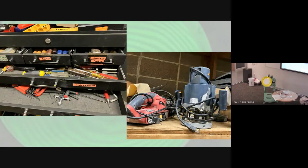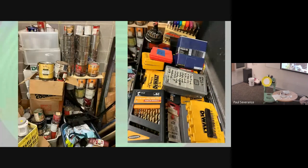And we have a good set of tools. You don't have to bring them for the most part. Hand tools like routers and belt sanders and screwdrivers and so on and so forth. Next slide. And we'll let you use lots of paint that was rescued from the dumpster by a construction worker who's made a telescope with us. You have to take the color that they have, but there's a paint store right across the street, and they will put the color in whatever you like. That's nice outfit paint. Really does a nice job. And basically free.